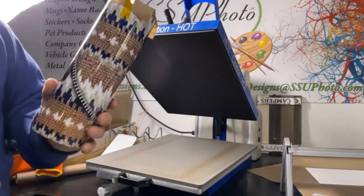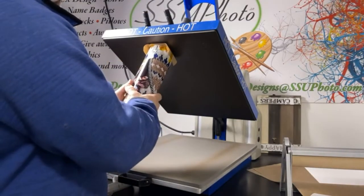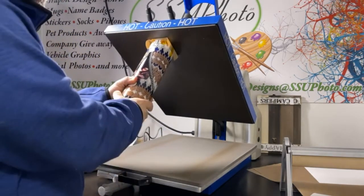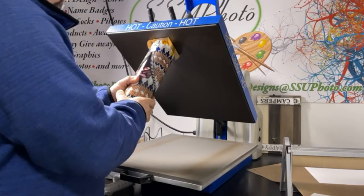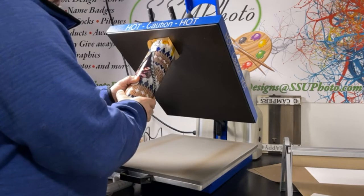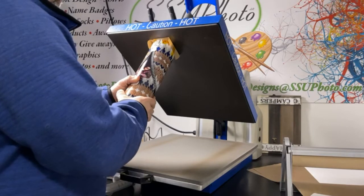Alexa, set timer for 60 seconds. And all you're going to do is go up here and push. I think everybody can see that. I'm just going to push on the top. Make sure you're flat. Don't angle it by accident or tilt your hand a little bit. Either way, you want to make sure it's straight and flat.